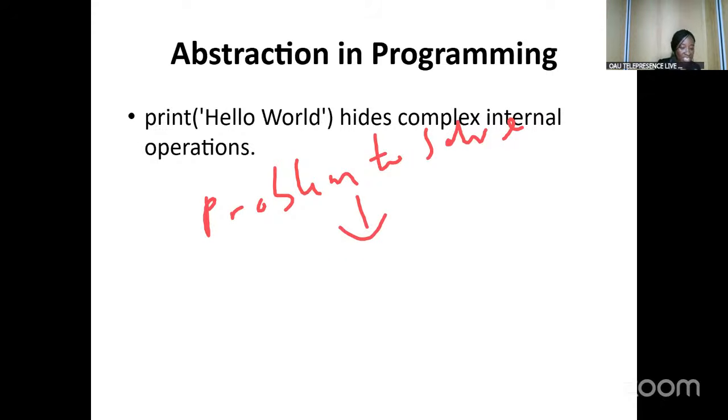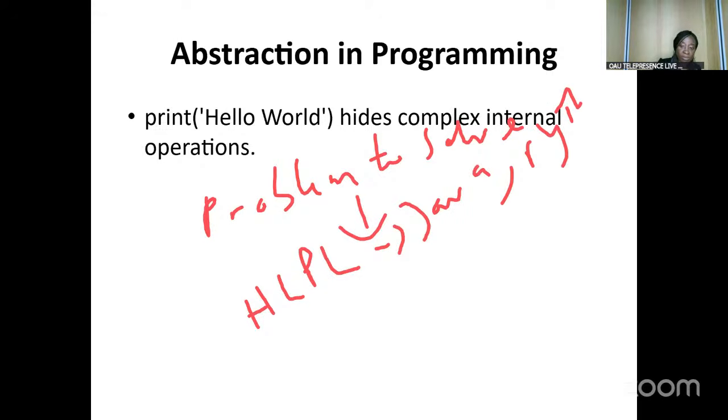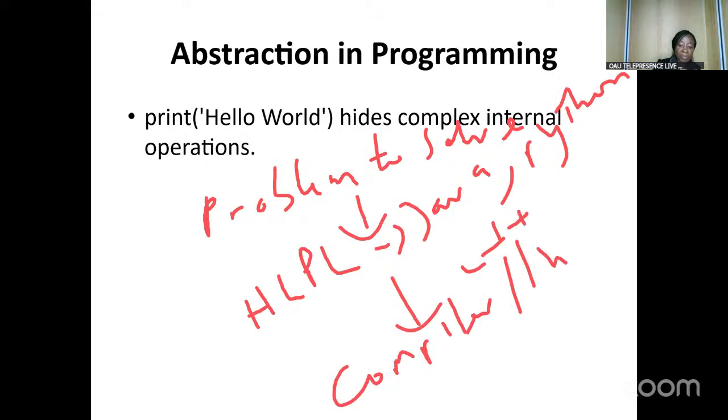And then the high level programming language, which could be Java, Python, C++, etc. Then the next level, we now have to deal with your compiler or interpreter, either of the two, depending on the language you are using.